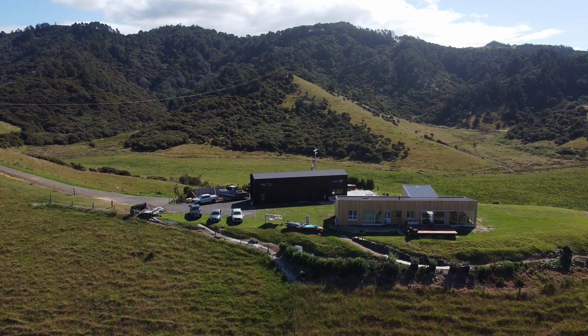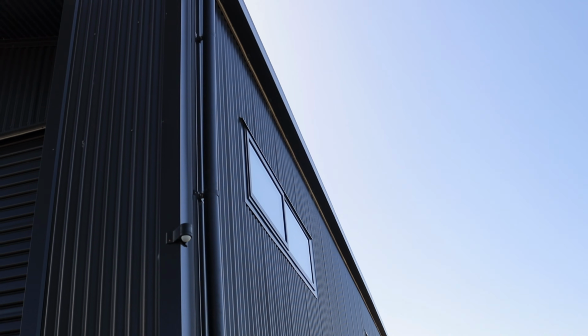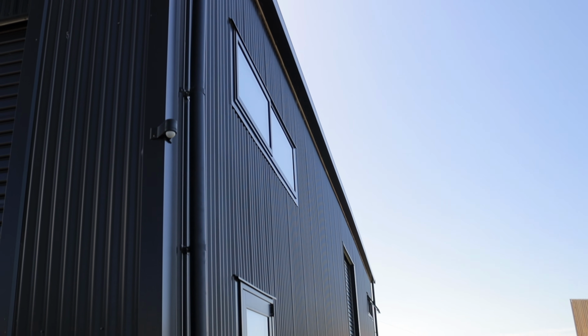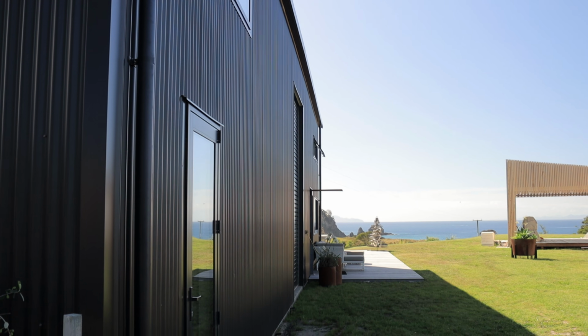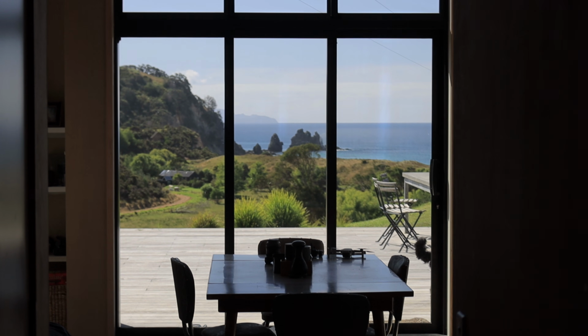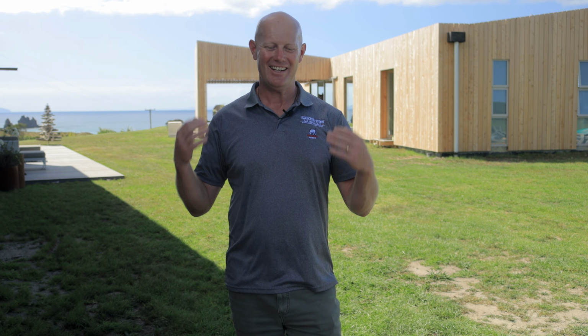And that's it. We go back down and you just see the angular lines of the shed. And I just want to point out how it frames the view so beautifully. This one is great. And this is just another example. I'd only started working at Waikato Sheds maybe 3 months, 6 months when I got to deal with the client. He got in touch with me and we worked through it all.